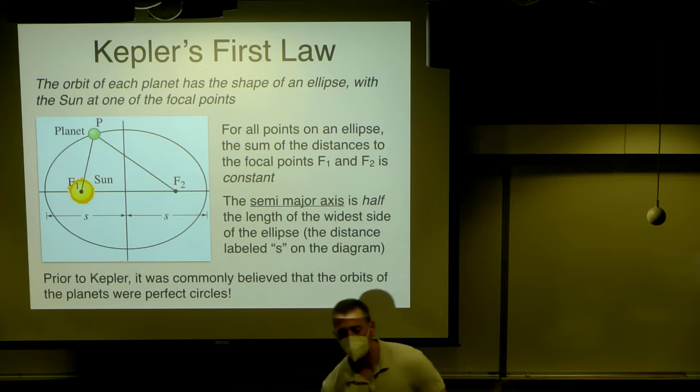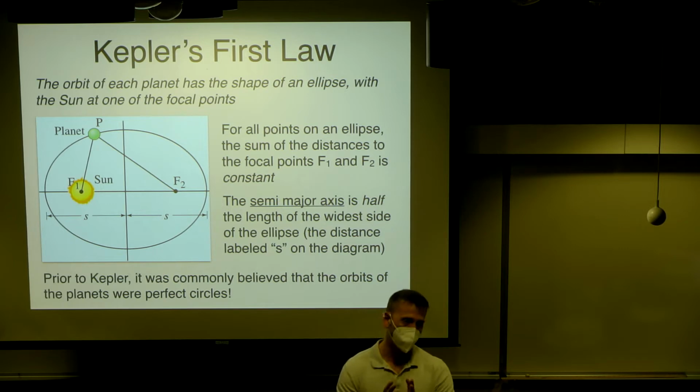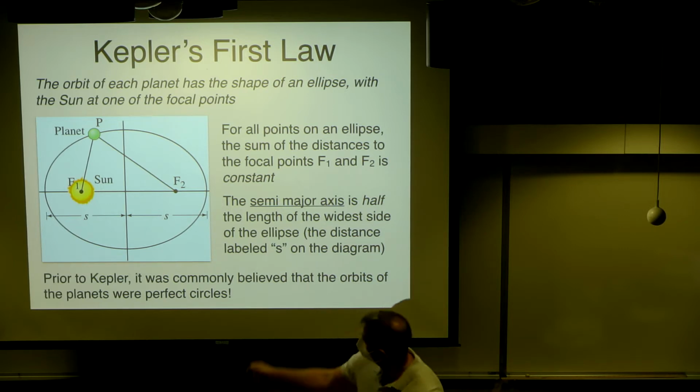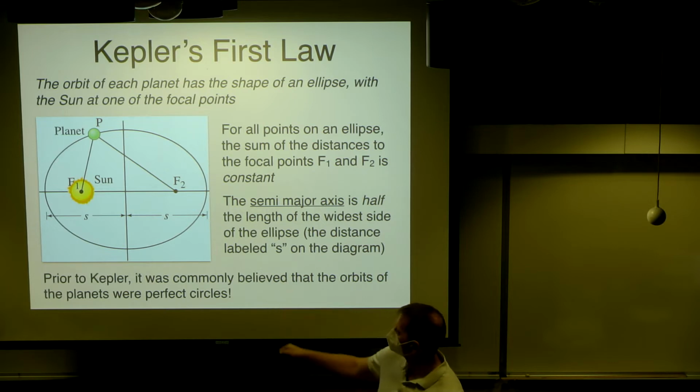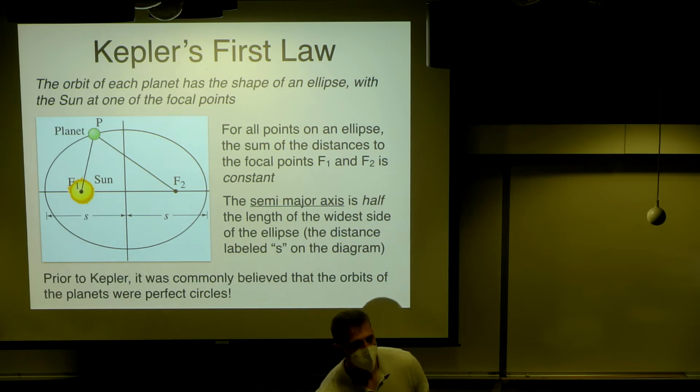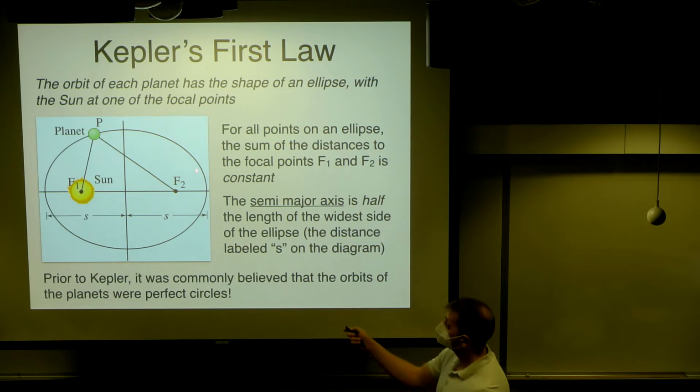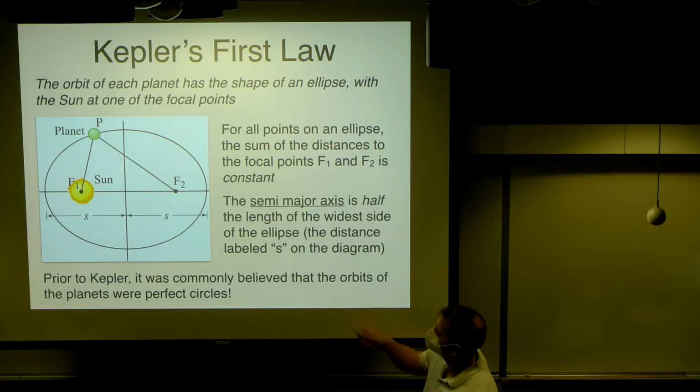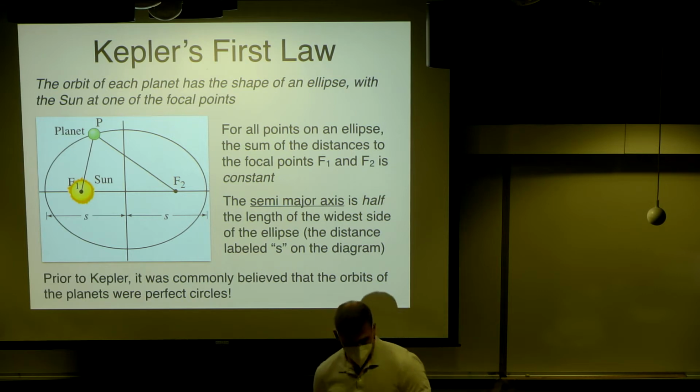And an ellipse is basically just a squashed version of a circle, right? So a circle has the exact same radius everywhere. For an ellipse, it's a little bit thinner on one axis and a little bit fatter on the other axis, right? So that's actually the shape that planets move in. That's the path that planets move in as they orbit the sun. Okay, this is a little bit of geometry. Hopefully you remember this from a geometry class.